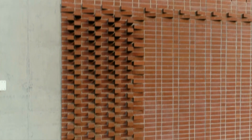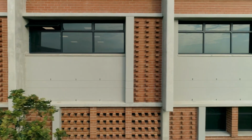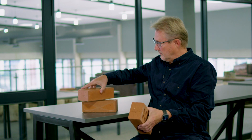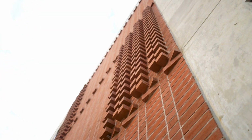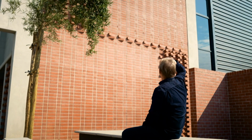It's one of the more complicated bonds to build, but it has a very rustic type of pattern out of a brick that's just brought out 110 millimetres, and it's not a flat element, it's an element with a three-dimensional quality. And we've moved the bricks so that they would be off at 45 degrees from the rail. So as soon as you do that, and you can do brick on edge as well, then you get a very interesting pattern developing with openings.